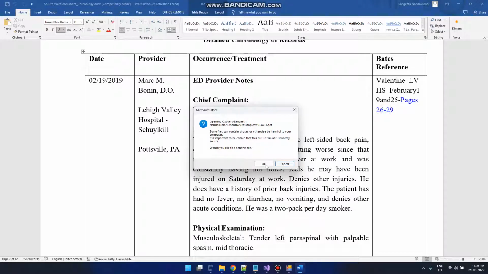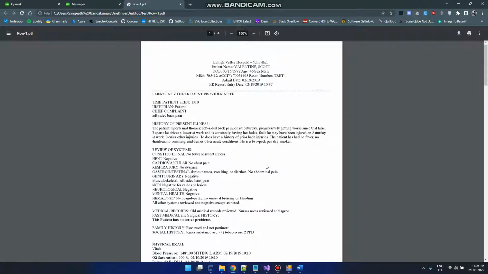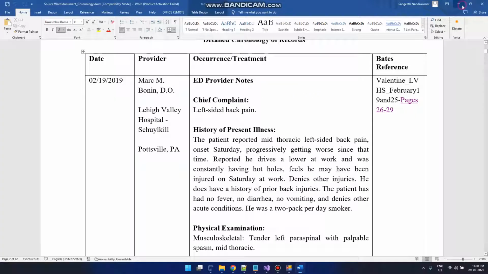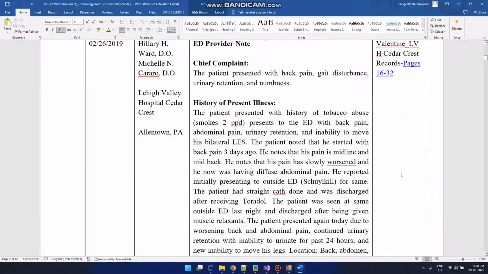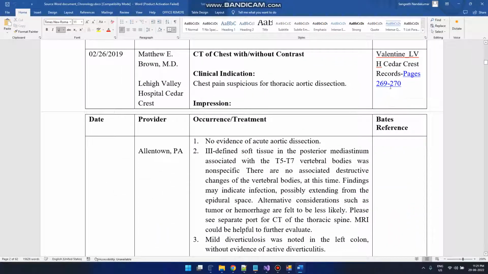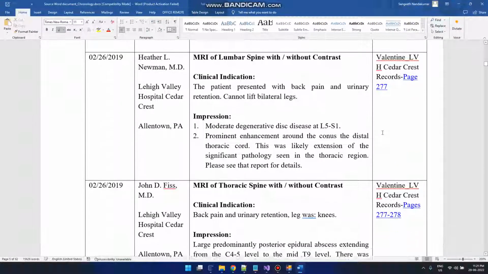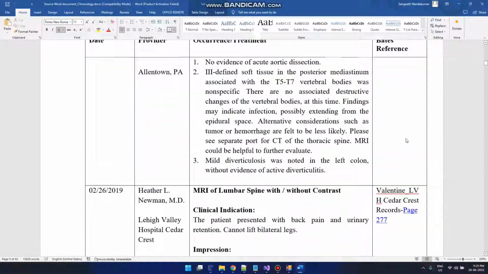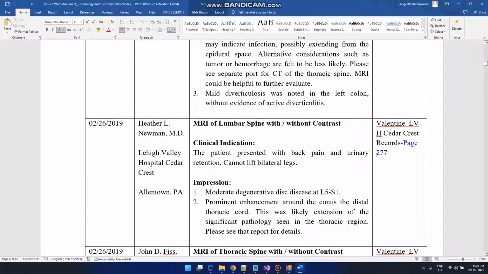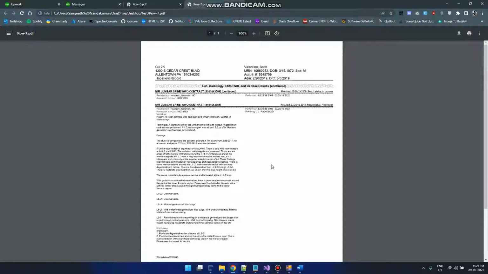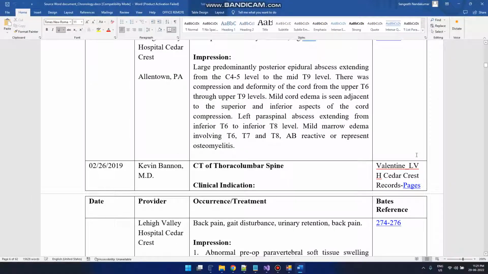Now if I click on it and open it, it links to the respective PDF in the file, and it has 4 pages. Similarly, all the similar pages we can expect, like 269 to 270. If I open it, there are 2 pages, and there are single page files as well. This one is a single page, just page 277, and there are multi-page ones as well.